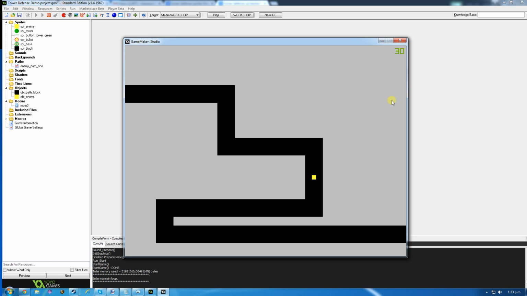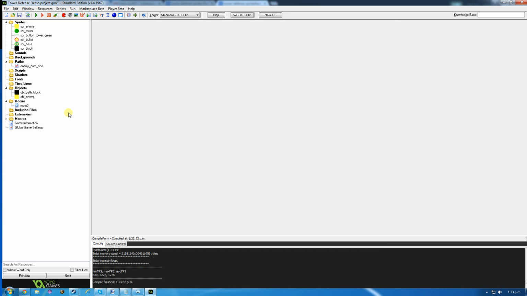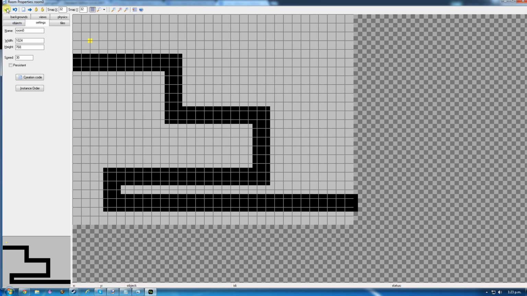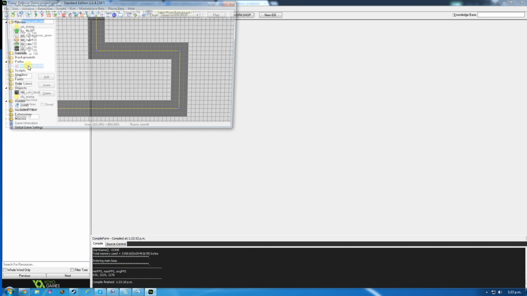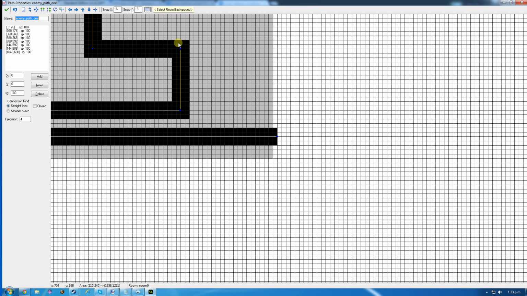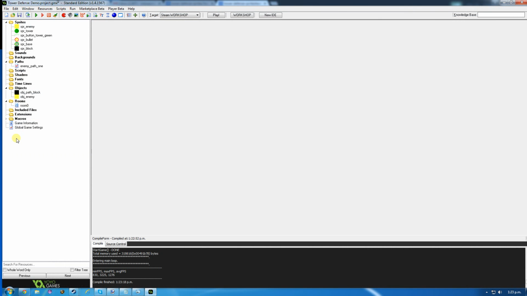When it gets to the end, it's just going to stop, but we probably won't see it. We'll just wait and see. Now once again, we can't see that it stopped, but trust me that it has. The reason we can't see it stopped is probably because I've made the path continue just outside the room. It doesn't matter because we're going to put the base at the end of that anyway.